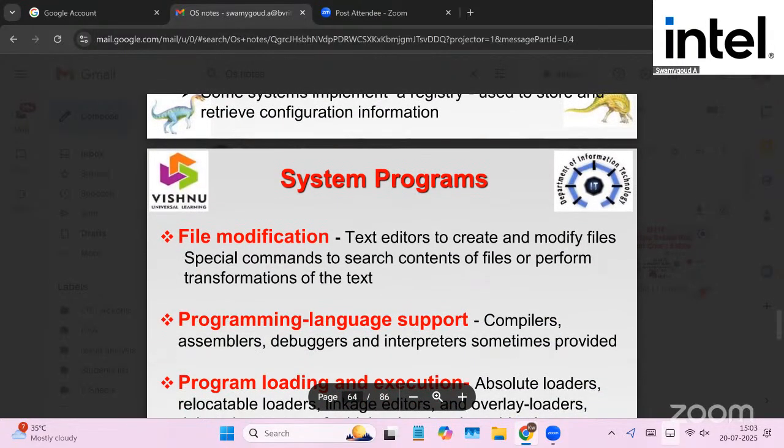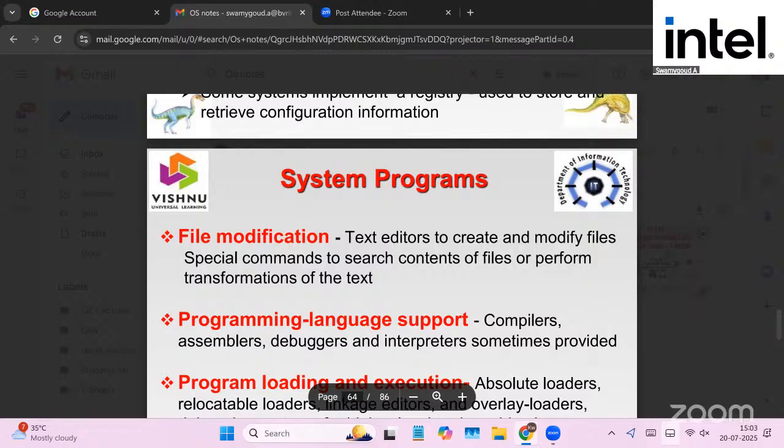File modification is one system program. Write a little faster.